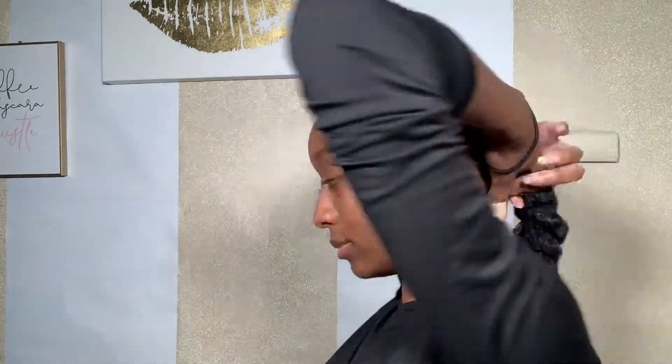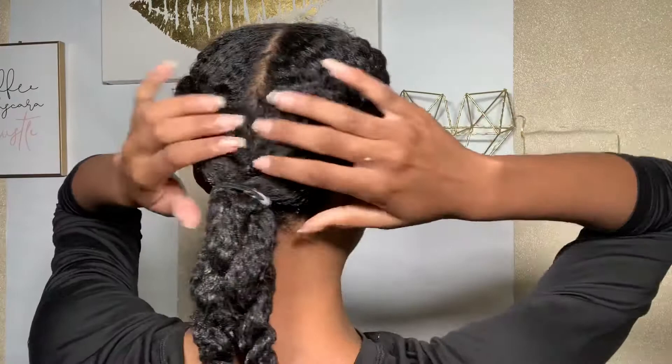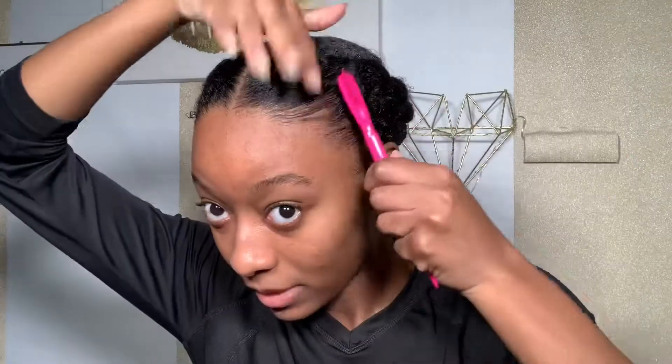It's not perfect and I don't make it perfect. I'm actually gonna redo this part over here because I like the other section better. If you don't like the way something looks, the cool thing is you can always go back and fix it. Now this is all twisted back — I take both sides, twist them back, and put it into a ponytail. The ponytail doesn't have to be super tight because it's going into the bun afterwards. I'm going to use my brush to smooth everything down.